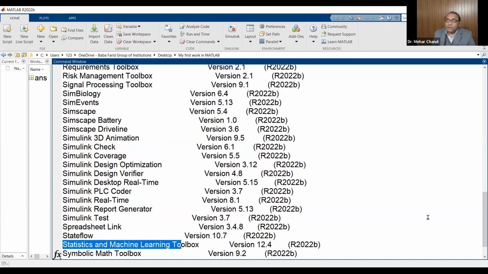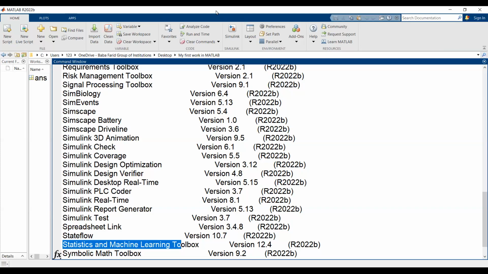For 2022B, the space required for MATLAB is about 30 GB, and because of this size, your system will become slow and output will take more time. So this is very important: before starting to use MATLAB for any kind of computing, decide which toolboxes are required for our work, then install accordingly and start work. Any more questions related to all these things, please feel free to ask me.